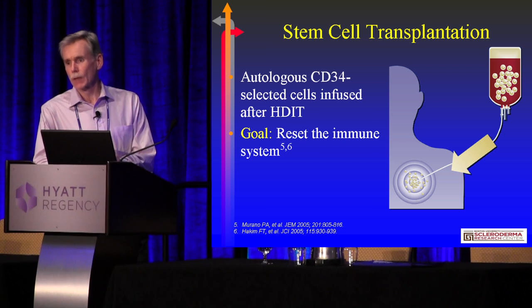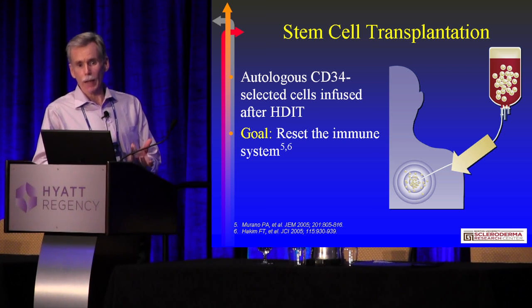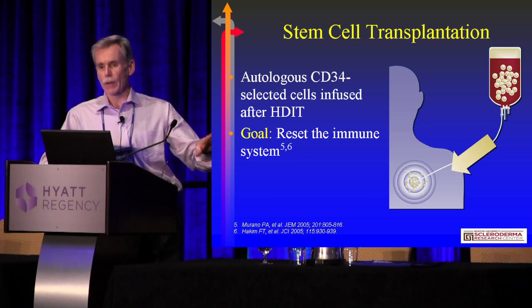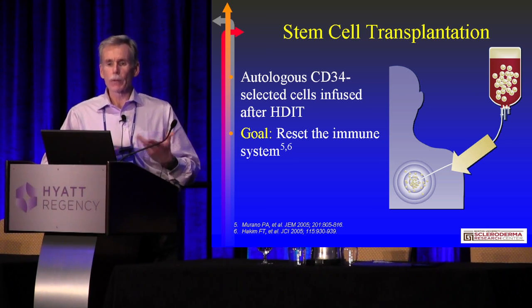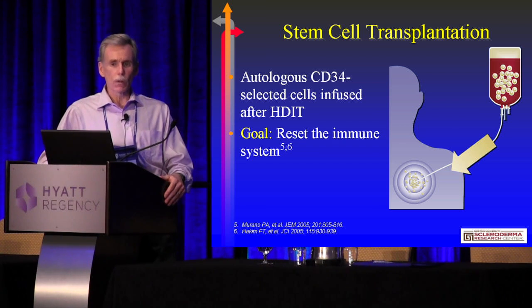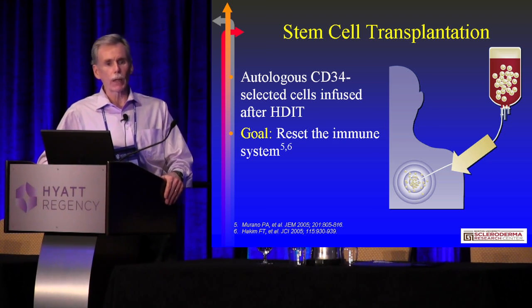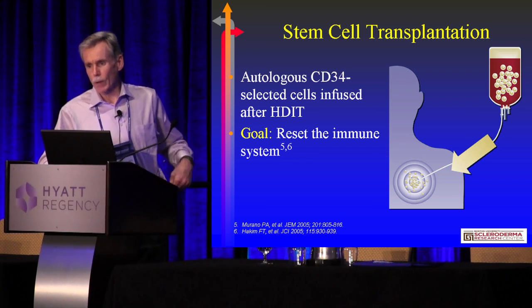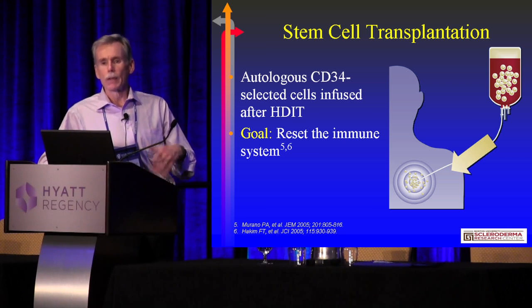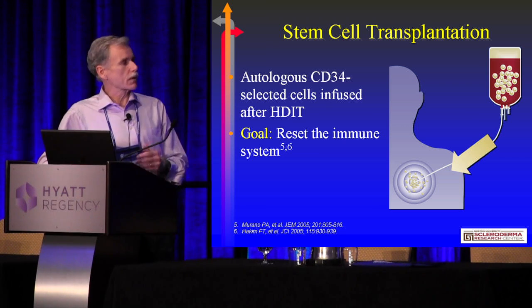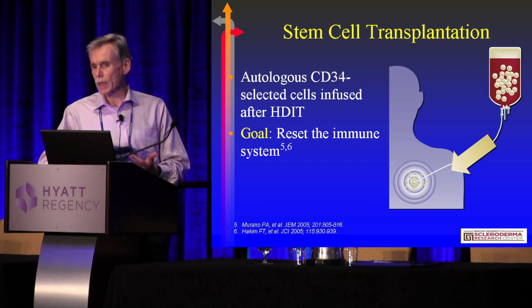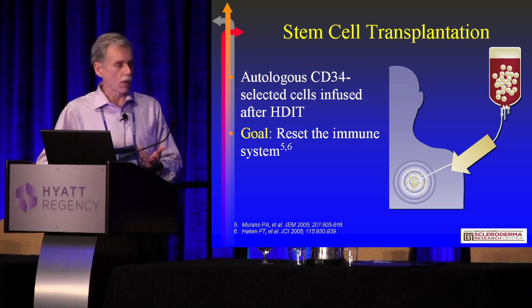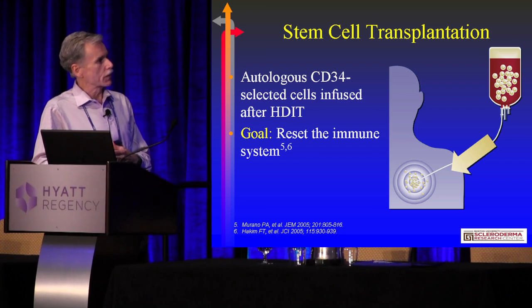And within about 2 weeks, those cells find their way back. It's remarkable, really. You take these stem cells, you put them back into peripheral blood. They find their way back to your bone marrow, and they proliferate and reduplicate your immune system. So it's starting over again, essentially, with a brand new immune system. And this seems to be a very viable approach. We don't have time today to go into some of the details about the evidence for that, but let me just say that there's increasing evidence that this is both safe and effective for particularly severe subsets of people with autoimmune disease in general, but also folks who have scleroderma in particular.